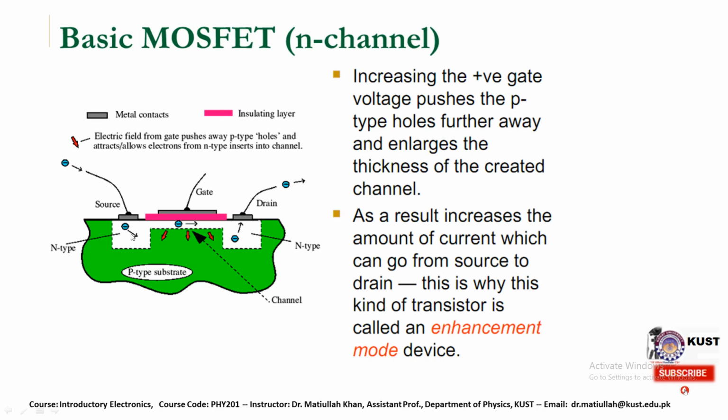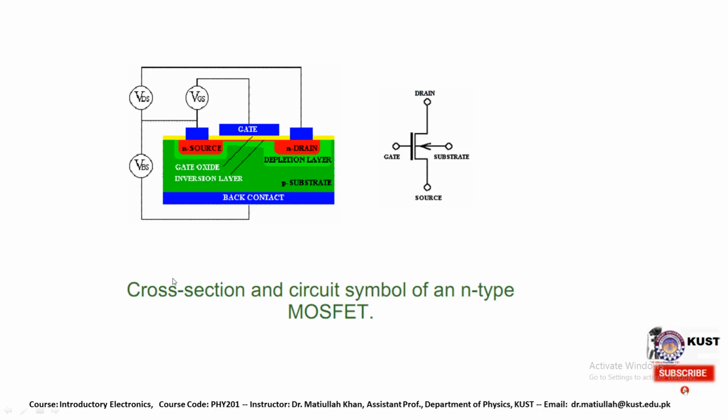So the structure is again the same as what we observed in the last slide. Let's come toward the cross section and circuit symbols of an n-type MOSFET. Again, this is another view, and the source is connected with the sources. Here the symbol of the MOSFET is also explained. The symbol of the MOSFET is a bit different from the general transistors. So we have here the source, and here is the drain, and this is the gate, and everything is grown on a substrate. The gate is used to control the magnitude of current.